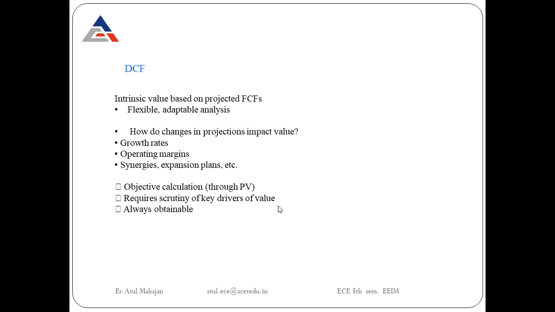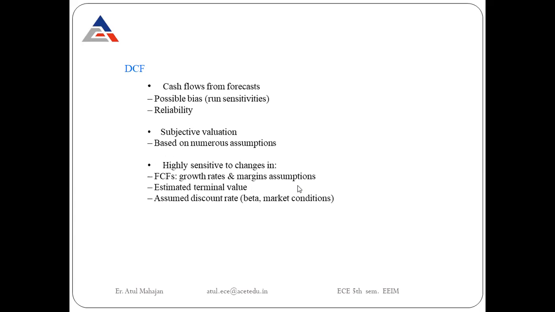It may require scrutiny. The scrutiny can be a major reason for the requirement over here. In this case, I need to scrutinize my whole system. It should always be obtainable. It is not like it is available today but not going to be available tomorrow. It should be in such a position that it can be obtainable every day. That is a major point over here.